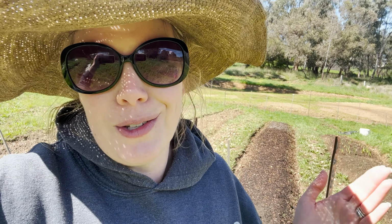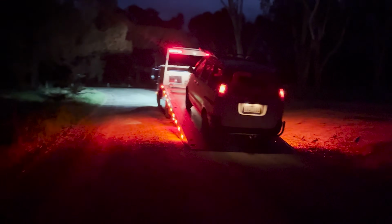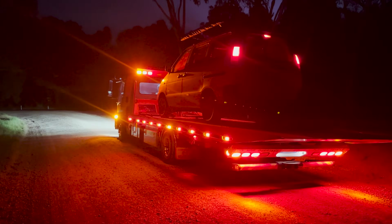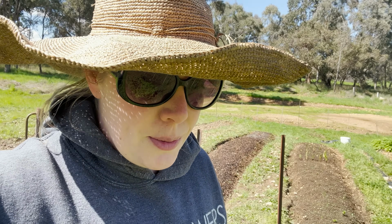We drove the old van to pick it up. Well, Maroon and I did. And on the way back, it started to overheat. Something had happened. So he pulls over and he's sitting on the side of the road for like 6 hours waiting for help to arrive because we just decided to pay to get it towed back home. All it was, a belt had snapped. It just messed up a few things, obviously. Lucky he stopped and didn't keep driving. In the end, the rotary hoe cost us $12.50, but we're happy with it. We still like it. So we can actually rotary hoe everything now. We don't have to borrow one.